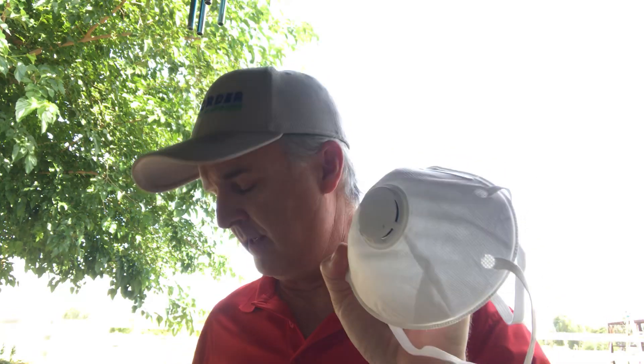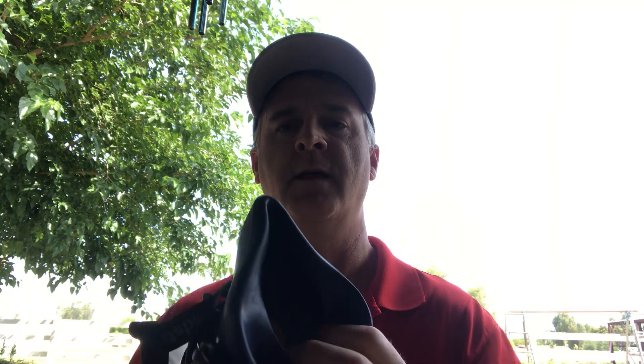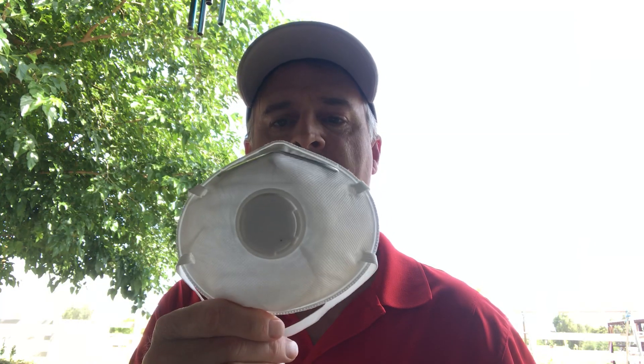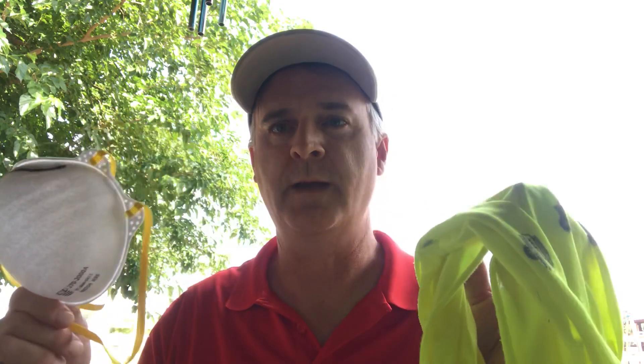If you choose to wear an N95, keep in mind: a standard N95 with an exhalation valve — that exhalation valve is no different than the one on a half-mask reusable respirator. There's a little flap; that flap moves as I inhale and moves as I exhale. If I'm wearing this mask and I sneeze, that flap will open and allow everything I have out. So if the idea is for me to protect you and I sneeze in this mask, I'm not helping you. If I sneeze in this cloth mask, I'm containing it. And if I have allergies and I'm constantly sneezing into this mask, I don't want to keep it for two or three weeks — I'm containing all the germs inside and I need to get rid of it.